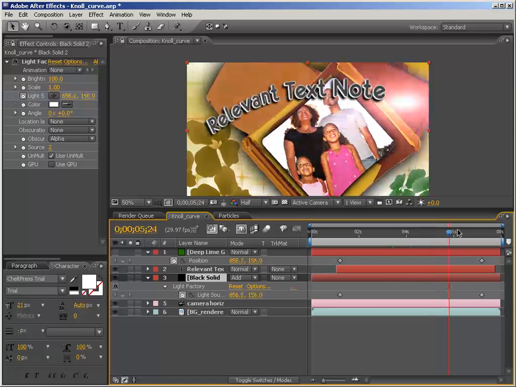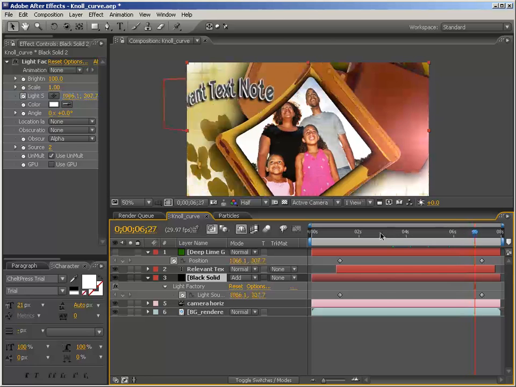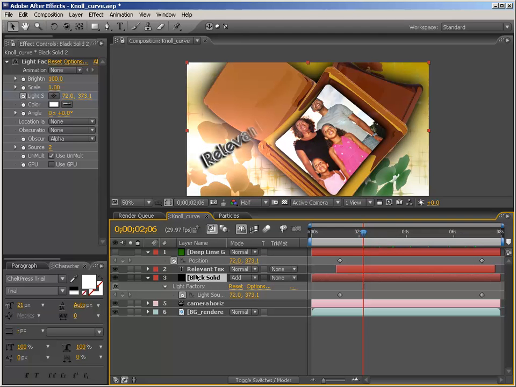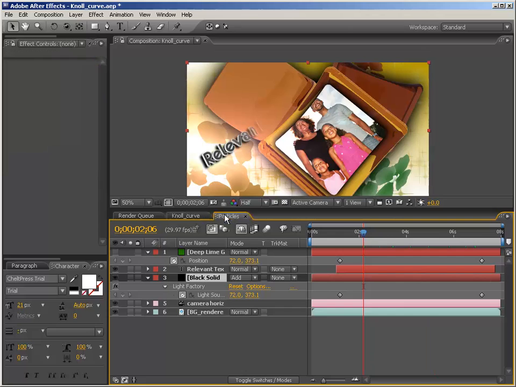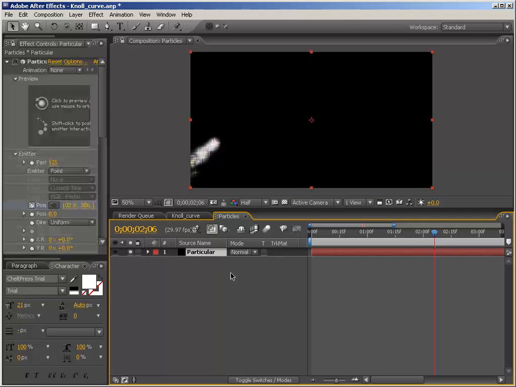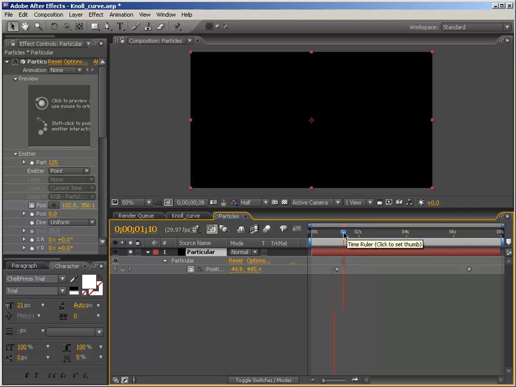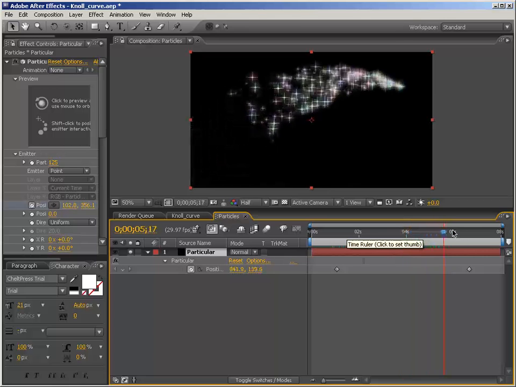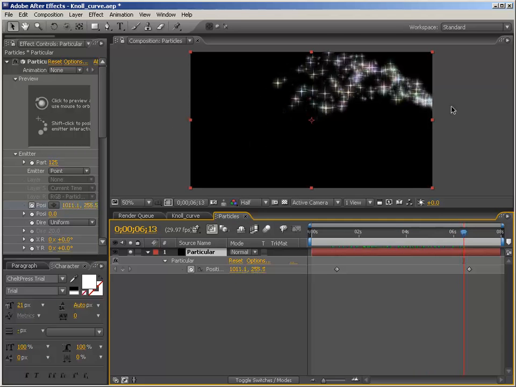Now, the one thing that you might also consider using this technique for is, all right, we've got it for the glow there, but how about particles as well? Okay, I've created this one. I'm not going to walk through it, but the positioning theory is exactly the same. I'll just hit the U key, zoom out here, and you can see I've just got two keyframes, and if we click and drag, you can see we've got particles, again, that are following just a really nice curved path.